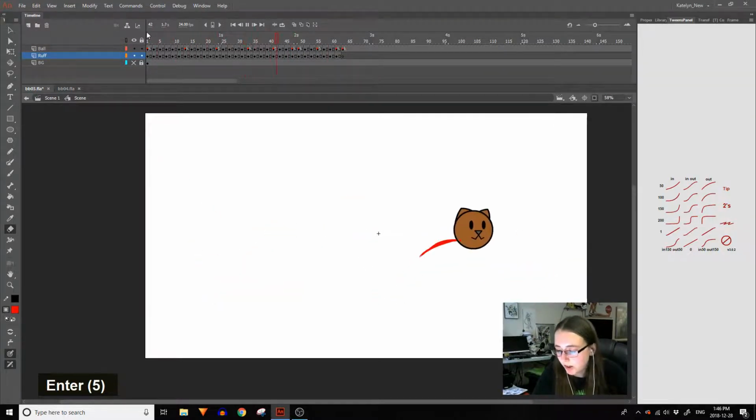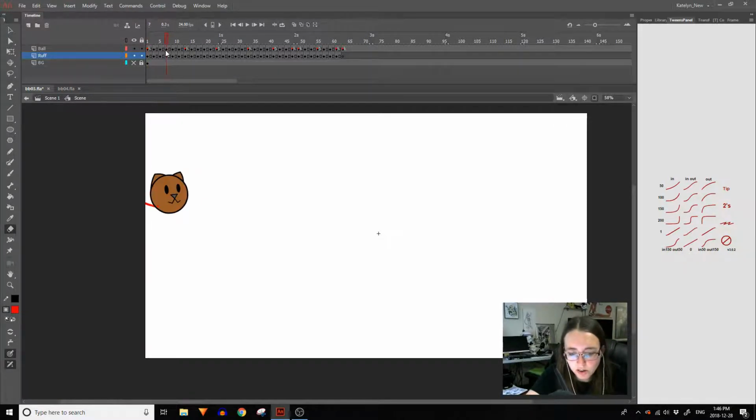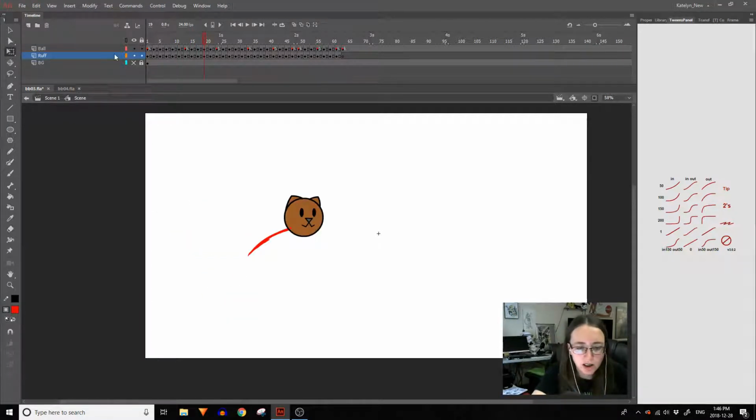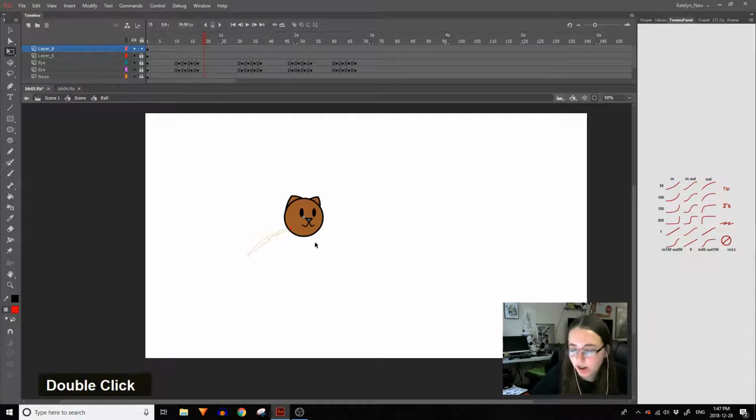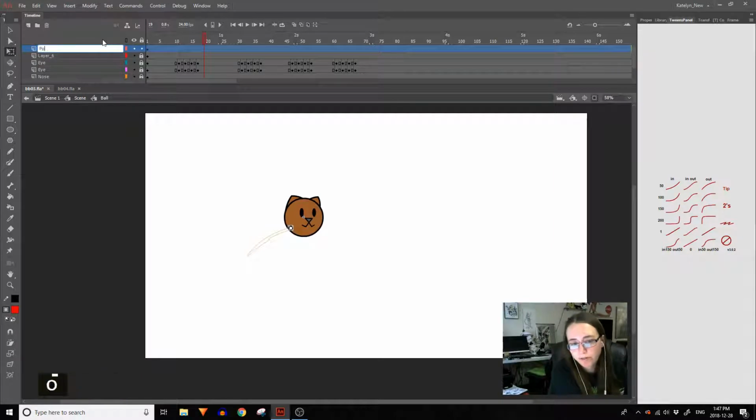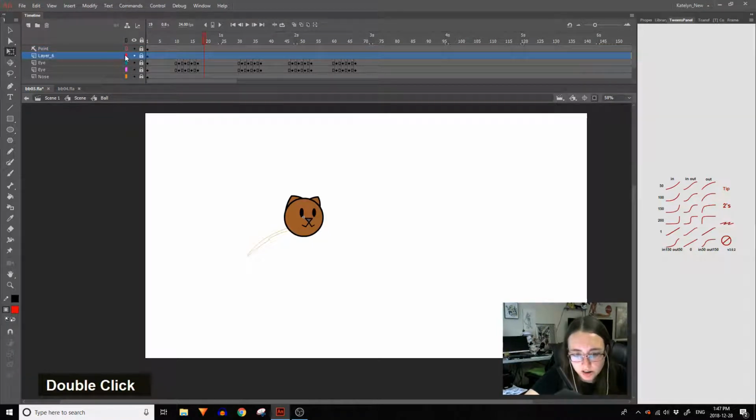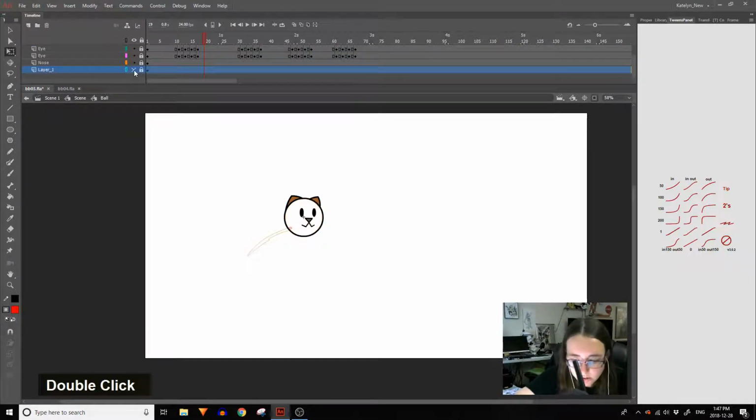So that seems to be working, and when you're happy with how the wrap looks, we're going to go inside the ball symbol, make the tail connected on the inside of the ball symbol, and match it up so it reflects how we planned for the tail to move. So if we go into this character symbol, we should name this stuff. We can guide that point off now, but we can keep it around just to make sure that we have the tail matched up to it. And find out what this is. That's the base layer.